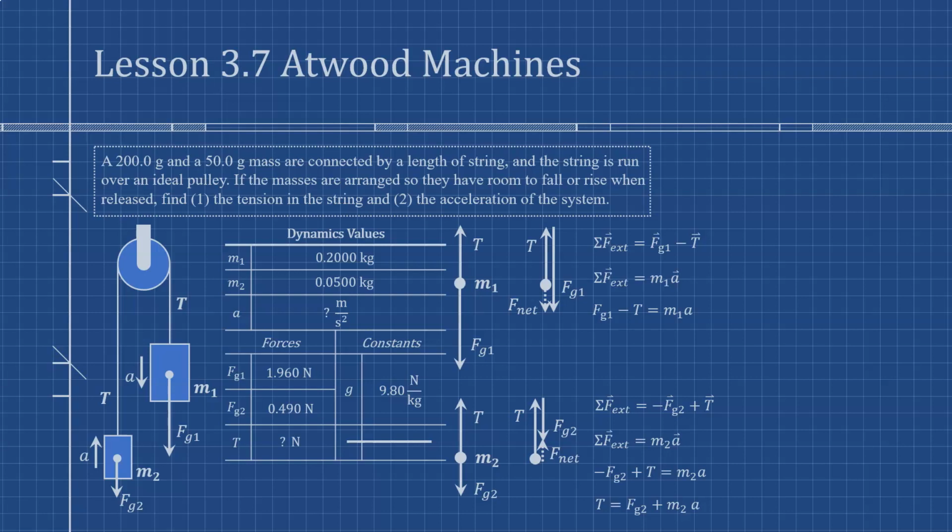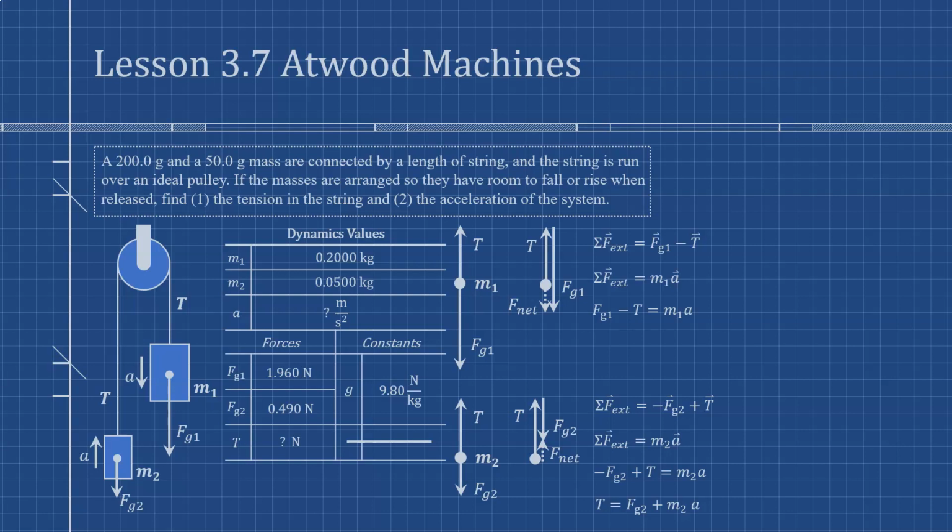And if I wanted to, I could go ahead and start plugging some of the values in. I know a lot of the values that are in here. The only values I don't know are T and A. So if I wanted to plug in those values and then solve for the solution to the system of equations, I could do it that way. I'm actually going to leave my equation in symbolic form for now until the very end. I'm not going to plug in any values yet. And I'm going to use substitution to solve. And in doing so, I'm going to take you through deriving a very common equation for Atwood machine acceleration. Let's go ahead and do that.